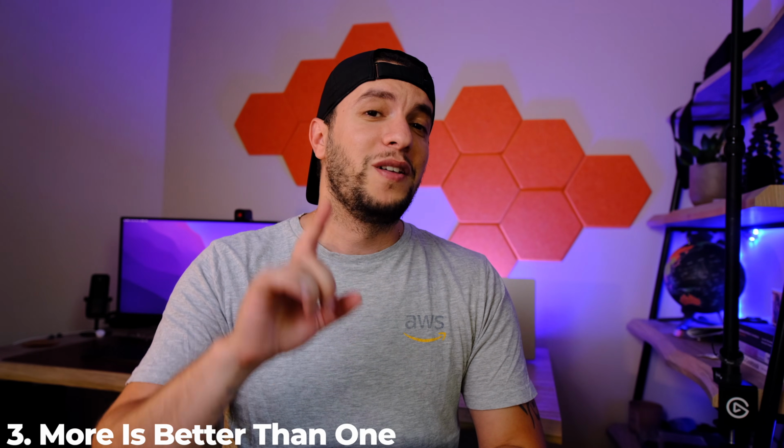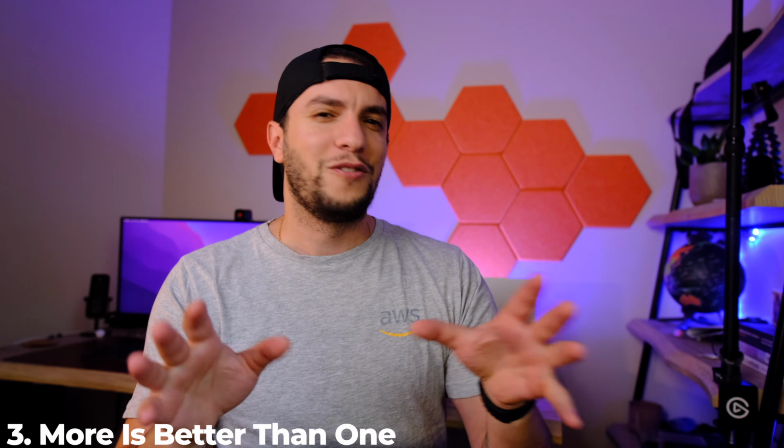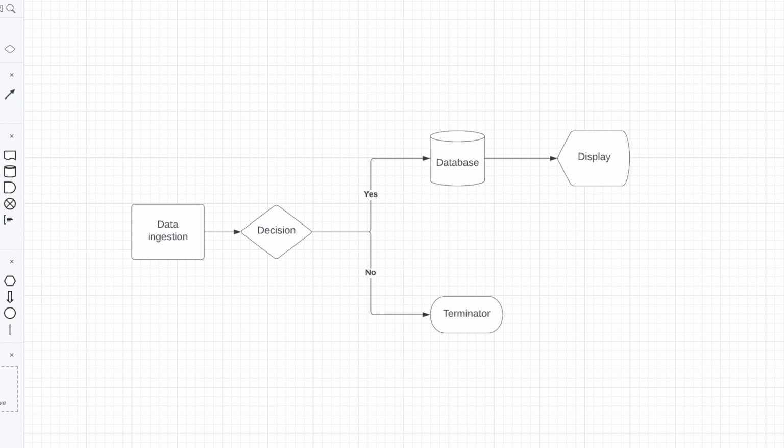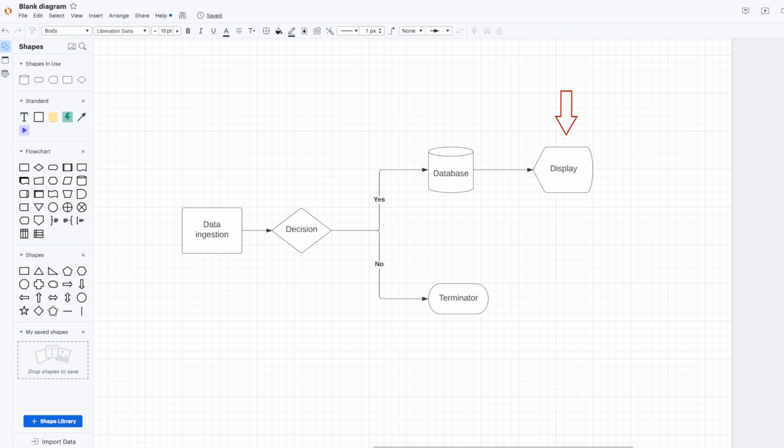More is better than one. We're telling a story, remember. So have your first diagram setting the stage, building up context, building up common and shared understanding with your audience. But once you start presenting, you will likely get a handful of questions. How does this component interact with the main database? How will this component be secured? Where do I transform this message?